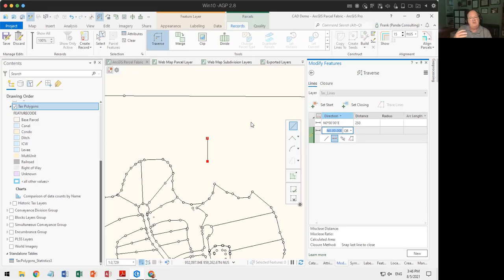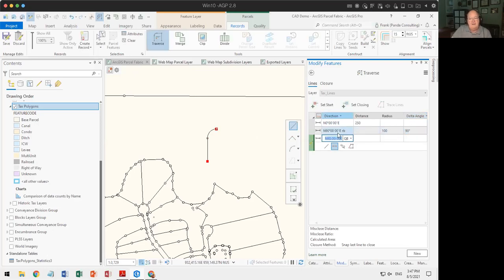And what I wish to do is tell it to input a curve. There are several ways in which I can do that. One, I have to tell it the direction, the orientation of this curve. Is this curve tangent to this line, meaning the radius point is 90 degrees off of this line? In order to tell it that, I need to tell it where my tangent or where my radius point is. So it's 90 degrees due east is my radial bearing, RB. Then say 0 here and a radius of 100 feet. And I can tell it that my central angle is 90 degrees here.